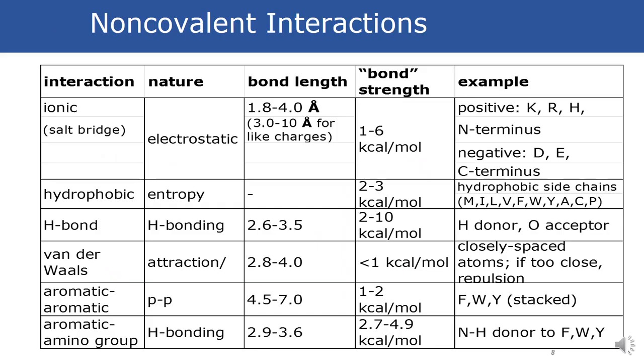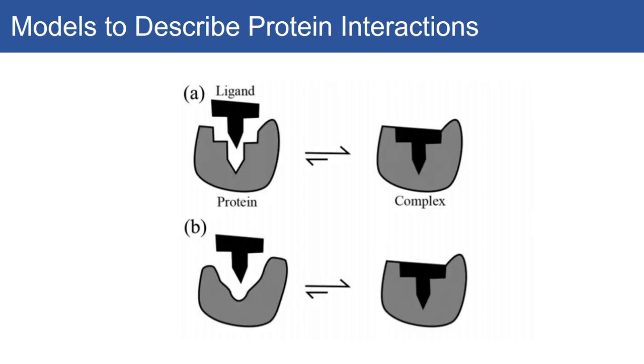All of these interactions go back to our non-covalent interactions chart, and I don't want to spend a great deal of time talking about them. There's a reason we had to spend an entire lecture. All of these interactions are non-covalent, with a few exceptions. You're going to see these things over and over and over, whether we have an ionic bond, a hydrophobic bond, a hydrogen bond, a van der Waals bond, or some pi bonds. Those are the general properties you're going to see at binding sites. And commonly the charged or polar amino acids are going to be found at those sites.